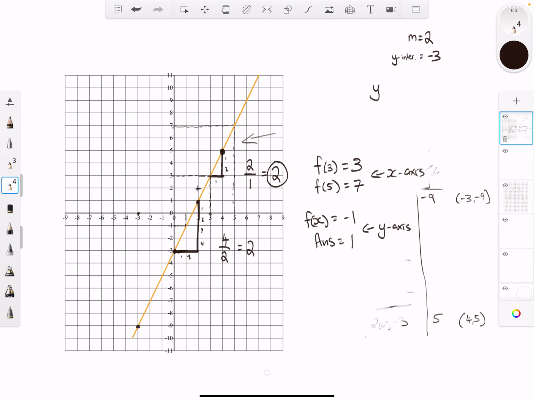And when we're writing it out, we write it like this. We write y equals, leave a blank space, x, and then leave a blank space here. So I'm just going to put dots where the blank space is. So if I want to say the equation of this line, I just say y equals, and now I put the slope in front of the x. So the slope is 2. And then after that, I write the y-intercept. So the y-intercept is -3. So I put in -3. And that is the equation of this line. Okay, so they're the type of questions you could get asked for this one.